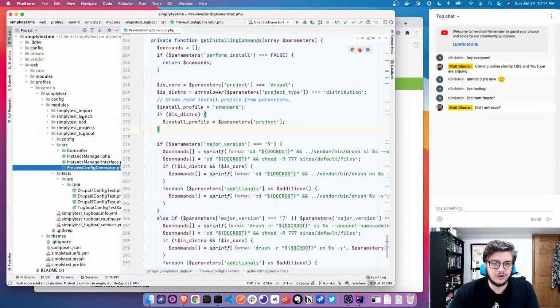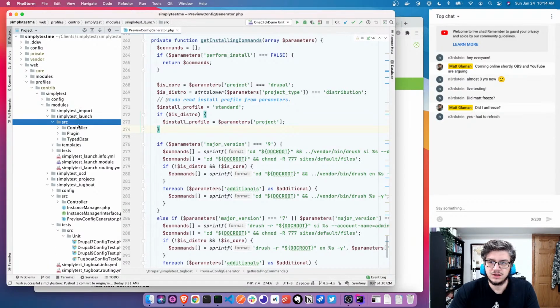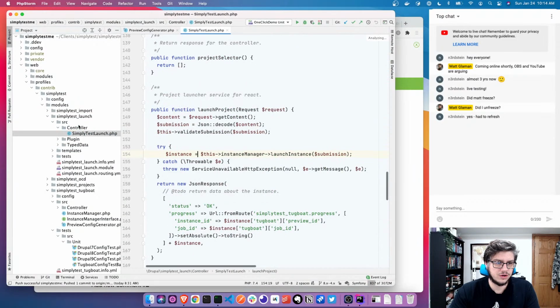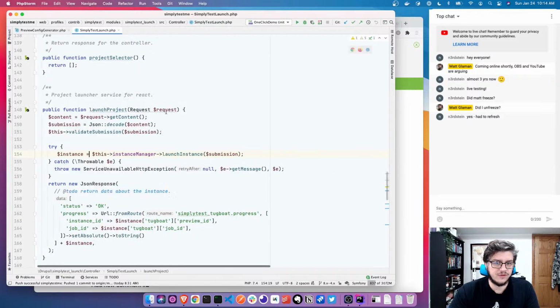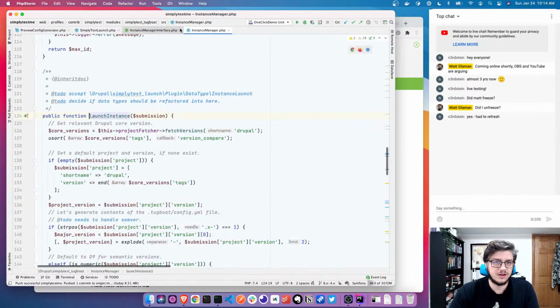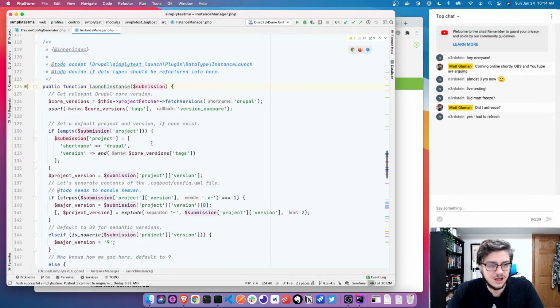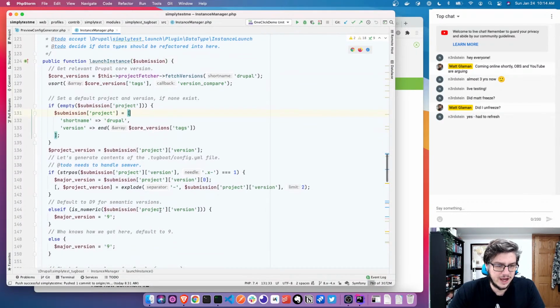So I'm going to go into the launch controller. In here, this is where we invoke this launch instance based on the submission. Actually, sorry. The controller calls this, and then we do some massaging of the submission to get passed into the preview config generator.